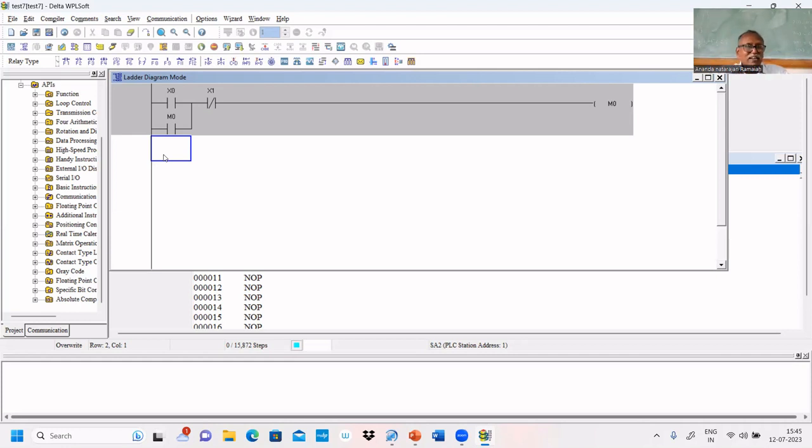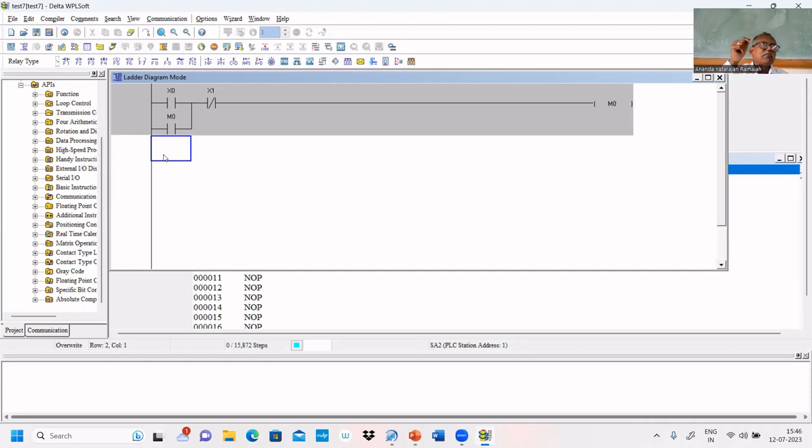If the sequence is correct, then only will that batch process work. If some other situation comes, it will not work. So while simulating, you have to give the correct signal sequence here. If you want to write a program for real time, then you have to think about many things, but we are not doing that level.